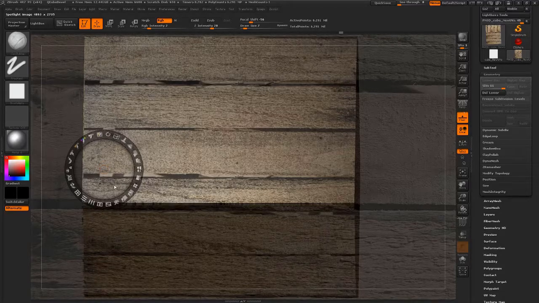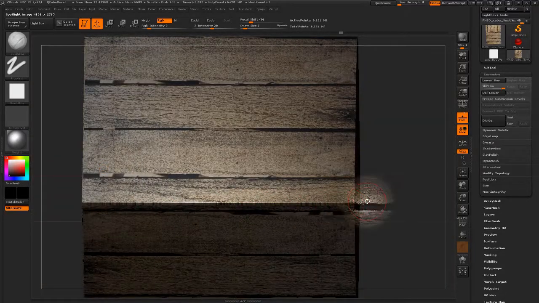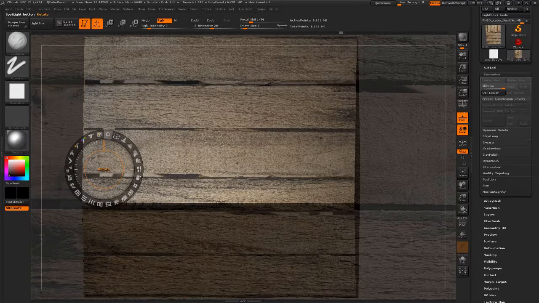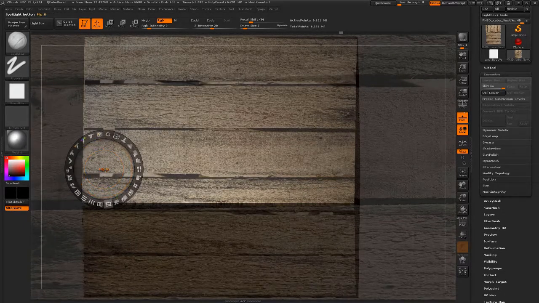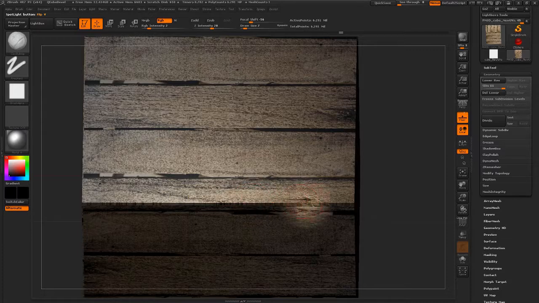Moving it around. Rotate just a little bit. Okay, that's what I want. Now let's decrease this draw size and bring this up a little bit. Okay. Uh-oh. Something happened.